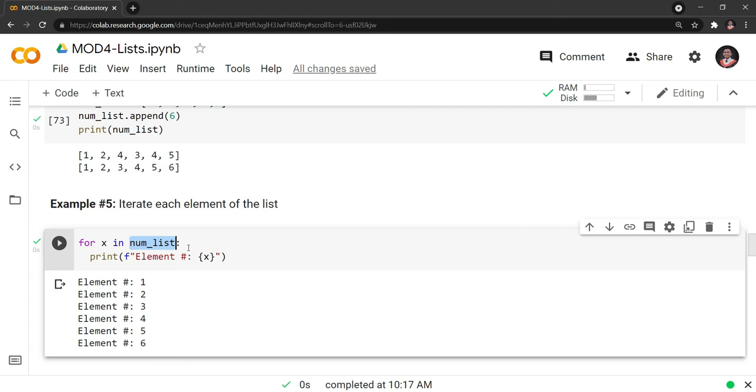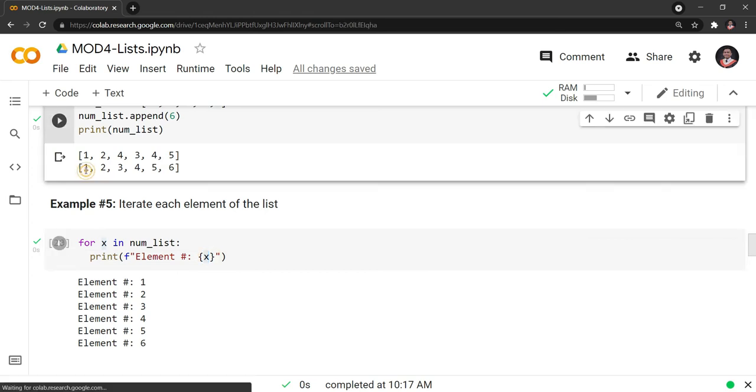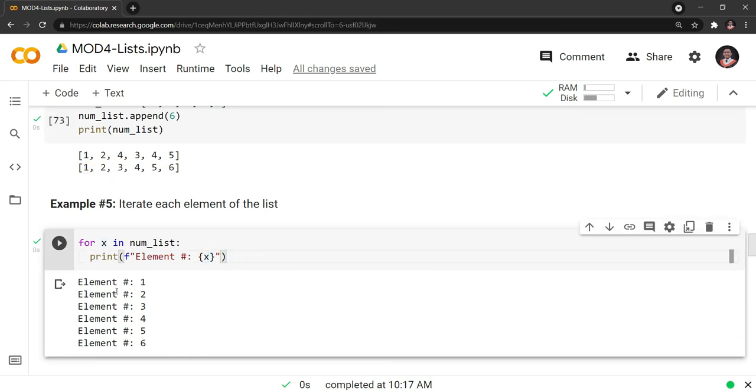What will happen here is you will be traversing each element of the list. Let's say this is your list: 1, 2, 3, 4, 5, and 6. What it will do is go through them one by one per iteration. So in time 0, you can see here x, the first value, is 1. So the output here is 1. And after that, okay, I'm done.